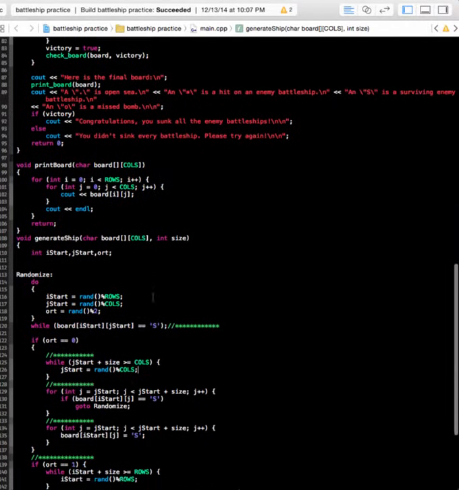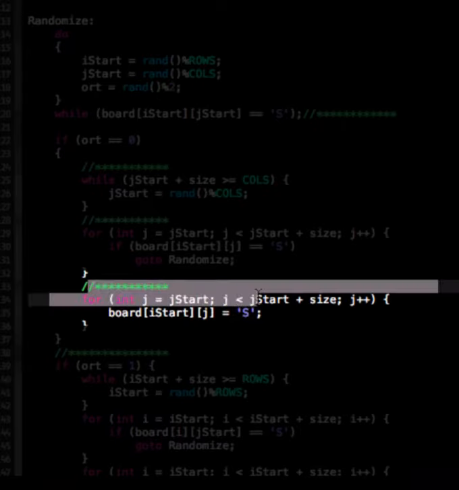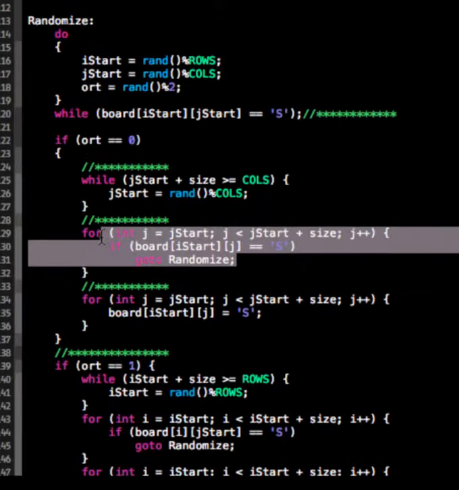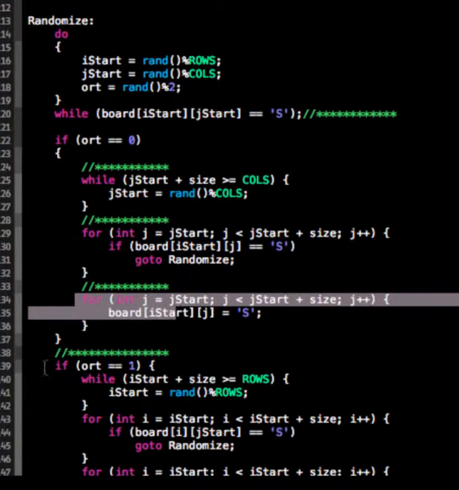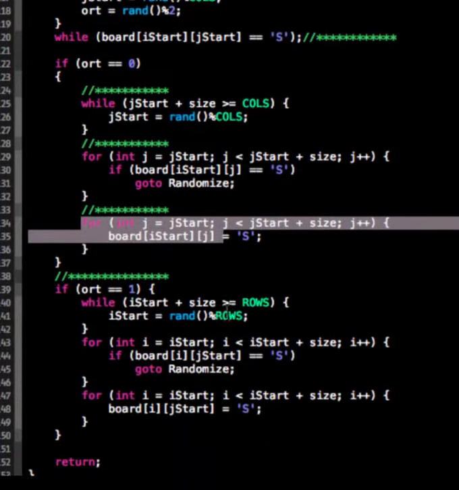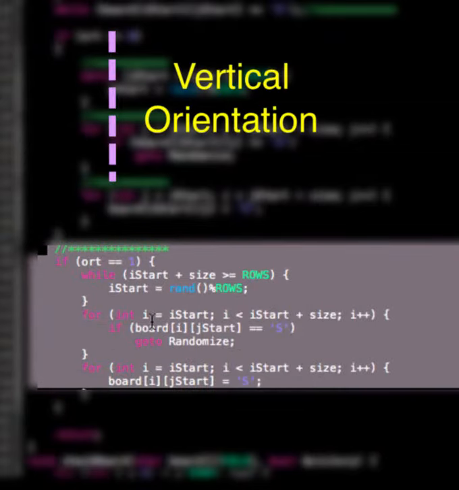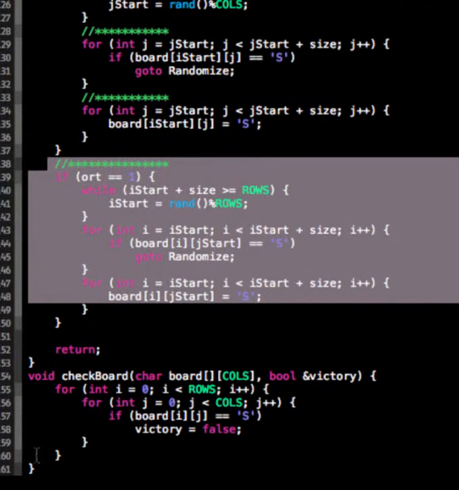And then right here I have another for loop just to make sure the ships won't stack on top of each other, because that would be bad. And then right here, if the statement checks out, then it will go ahead and generate the ships. And then this case right here, this if statement, is to place the ships randomly vertically within the game board. We're going to go ahead and return it, and yeah, that's my code here.